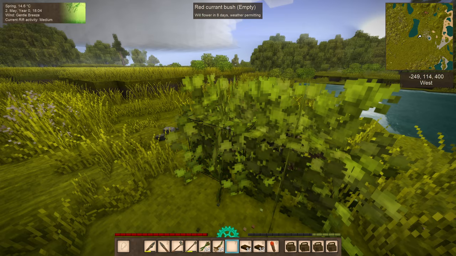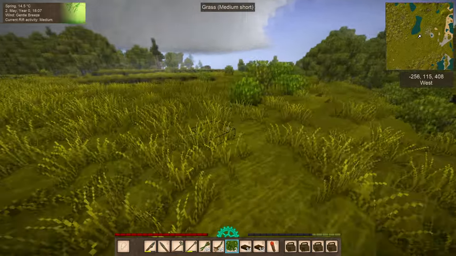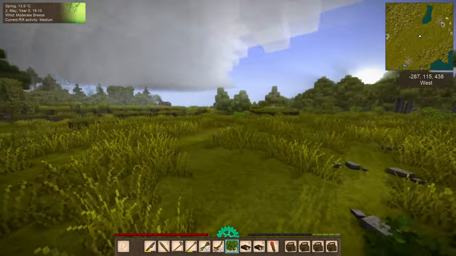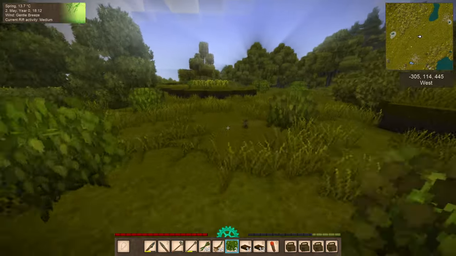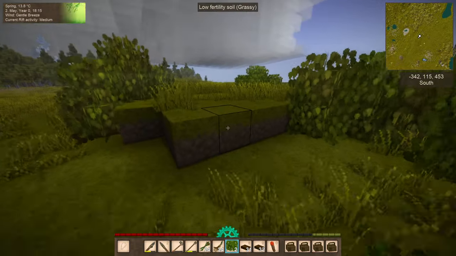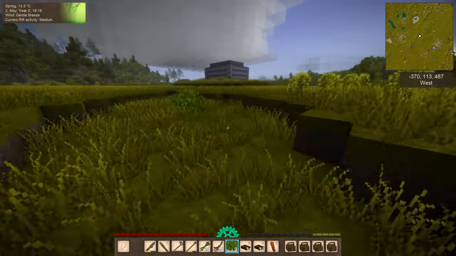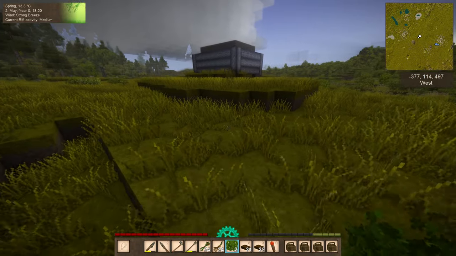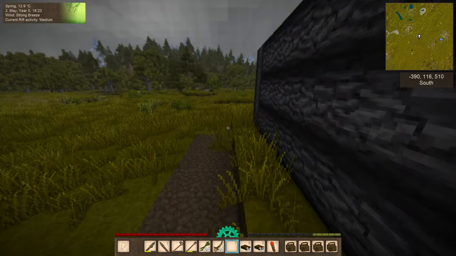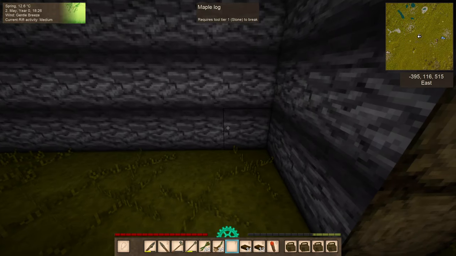What we can also do is take these berry bushes and replant them near our home. I like to make sure that we are replanting bushes that we just harvested, so we are not wasting too much growth time. This way we are going to have a decent food source near our home. It will take a long time for them to actually grow back, but you know, it's better to have them nearby than to have them scattered all around the game world.